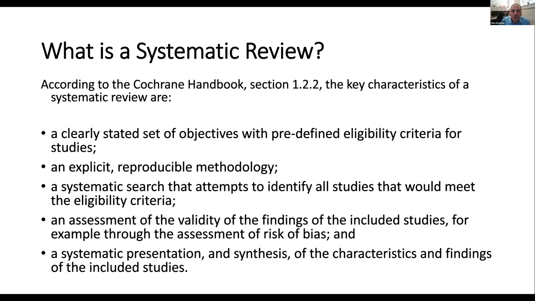We will not be talking a whole lot about the final two characteristics. After you have found all of the articles that you need for a systematic review, you of course then need to appraise the articles. Your team needs to decide whether they should be included or excluded based upon your predetermined criteria, and then you need to extract data and write the paper. We will mainly be walking you through the research process for doing a systematic review, setting up the study, finding all of the articles you need, and then managing your citations and sources.